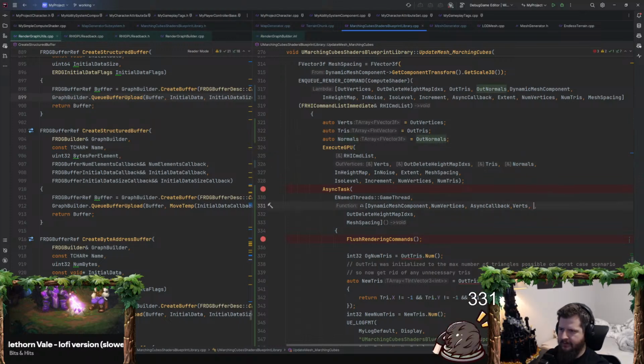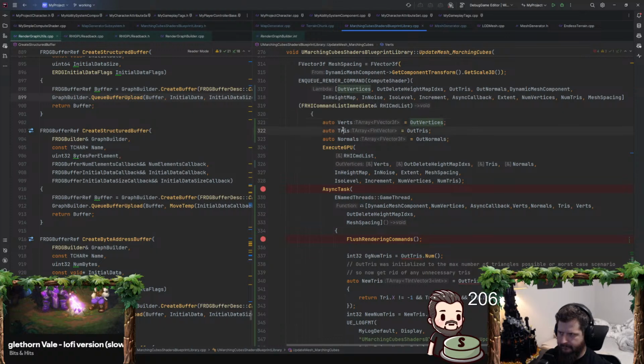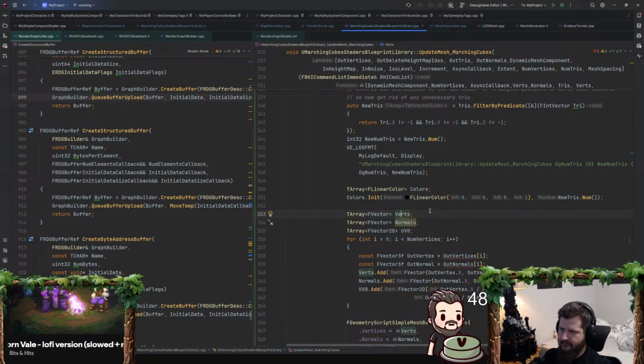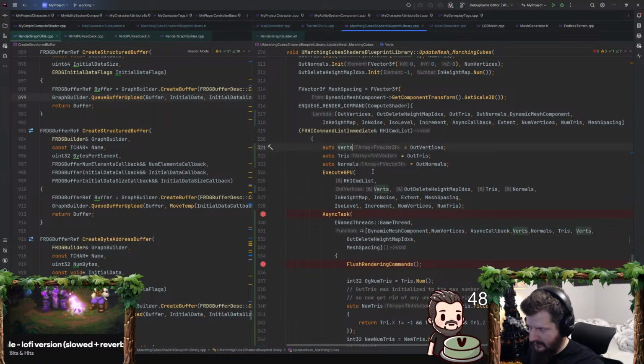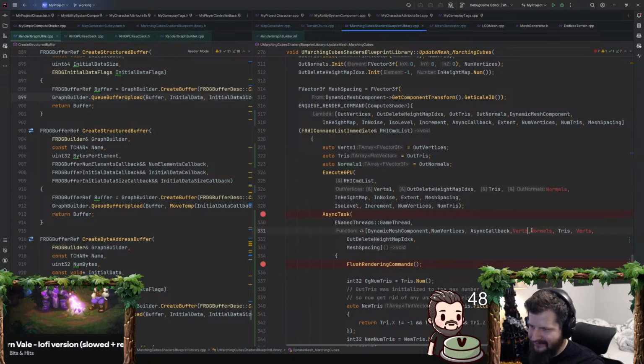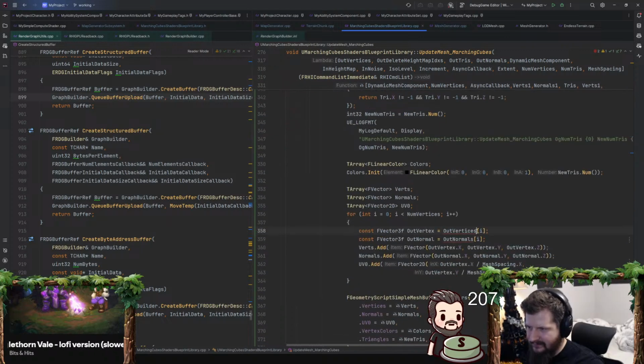These may be potentially expensive copies, but at least it'll work. Oh shit, there's another one there. Okay, verts 1. Normals 1. It's ugly, I know. Aren't all babies ugly, though?